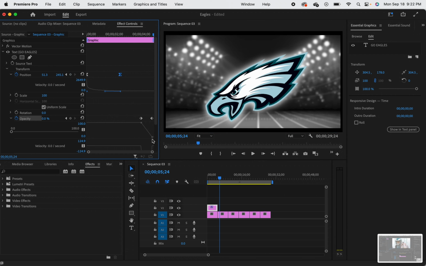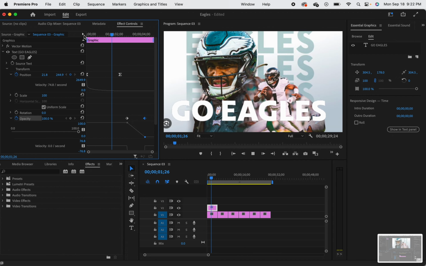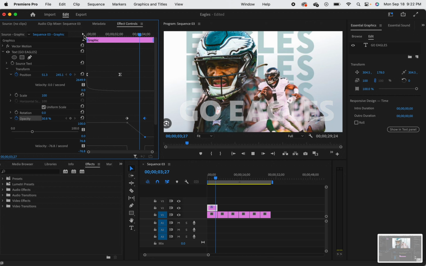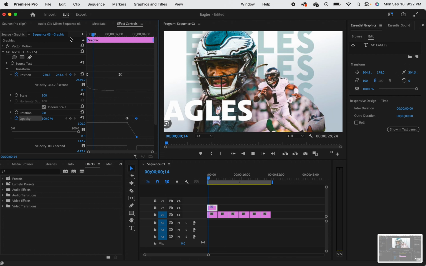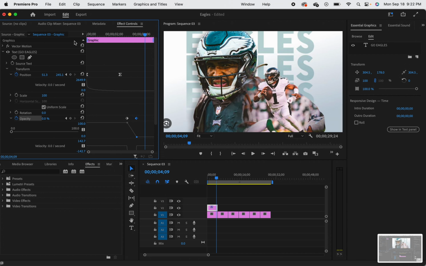That's kind of awkward looking and weird, but we can always change these, and I don't really have enough space to work here anyway. There we go. So yeah, I kind of want it to go out a little faster than that, so let's speed it up a little bit. That just means moving the keyframes closer together. Yeah, there we go. Something like that.